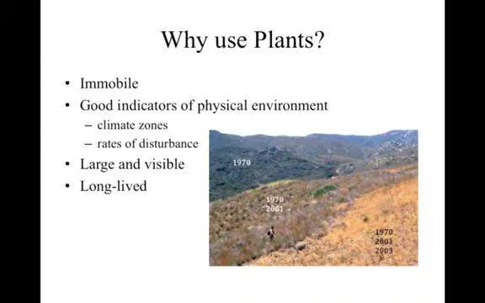And that looks different again from the area that was only burned in the 1970s, or in 1970, where the fire in 2001 and the fire in 2003 didn't reach. And so again, you sort of see these differences in vegetation as a function of the different disturbance regimes. And so that's another good reason why plants are good indicators of the physical environment. Plants are also large and visible, and they tend to be long-lived, especially the plants that we use to describe biomes. And so again, that makes them sort of good as characteristic organisms for defining these different broad-scale regions that make up the biosphere.